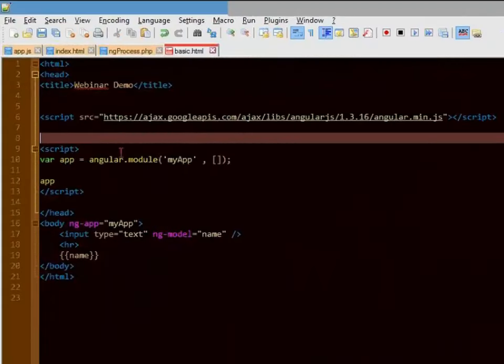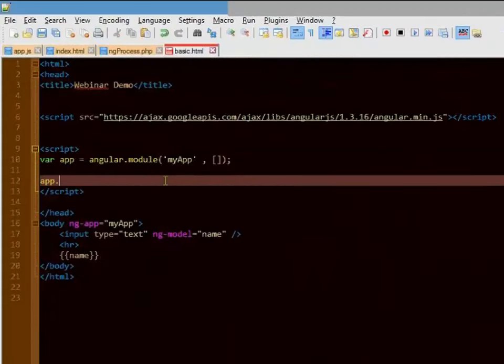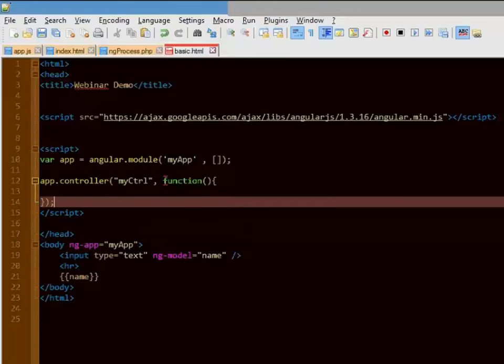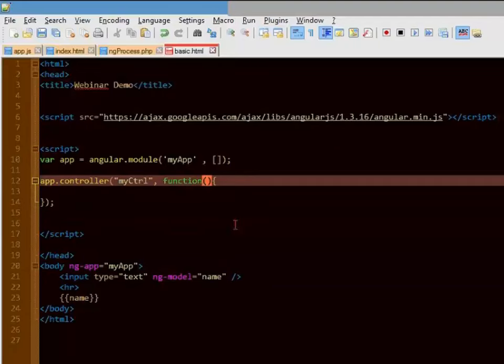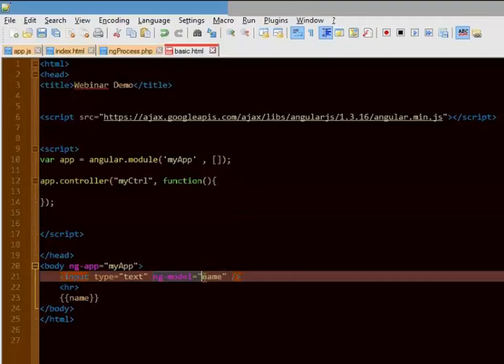So this is an app, and we have to define a controller here. We can name it myCtrl. Then we have a function. As I said, we have to inject some services into it. The ng-model name which we are referencing here can be accessed in a controller by using a service called $scope.